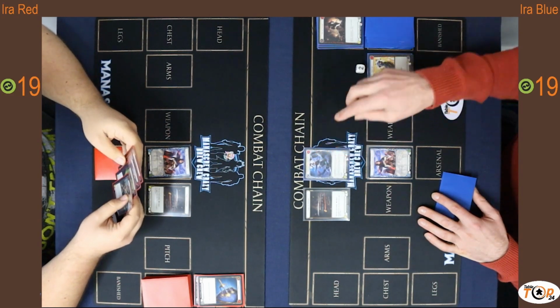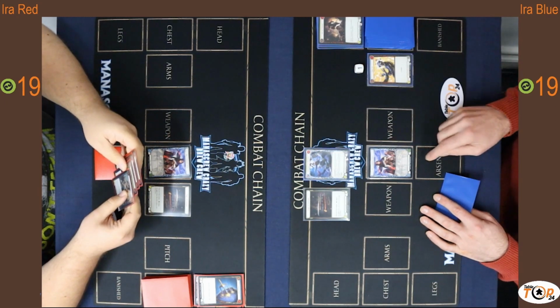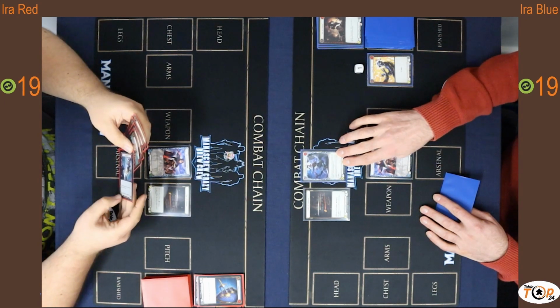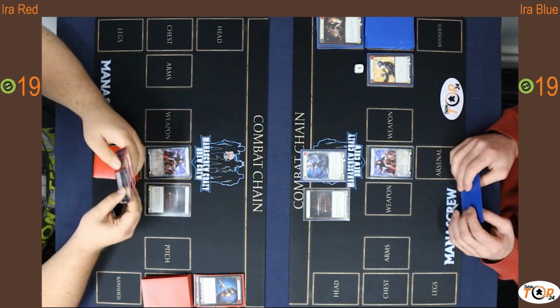Second attack, I'll play a Whirling Mist Blossom. Cost the resource. And it attacks. Its base attack is 2, but it gets the +1 from Ira, so it's coming in for 3. Okay. Coming in for 3.